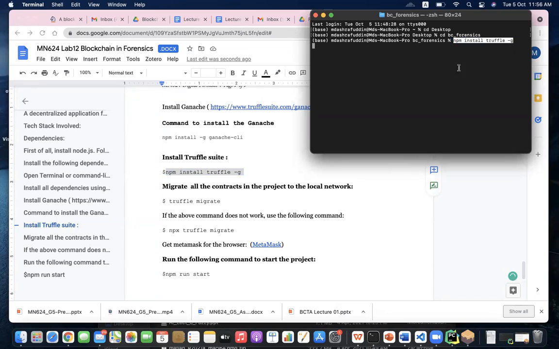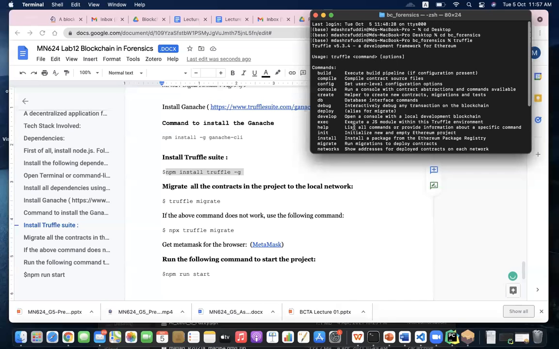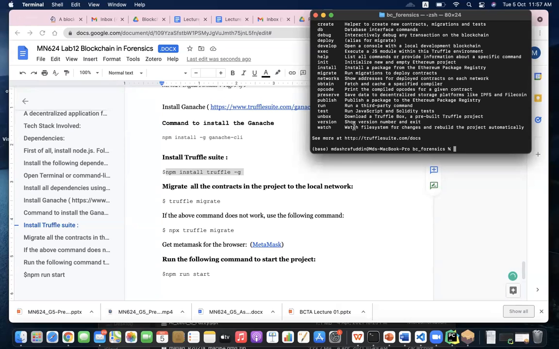But I already have the Truffle suite installed on my computer. I can check whether my PC has it or not. If I write truffle, then yes, many things come. So that means my PC has this software.